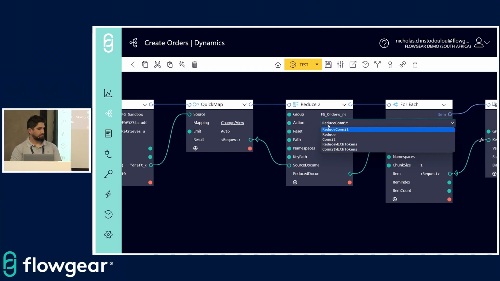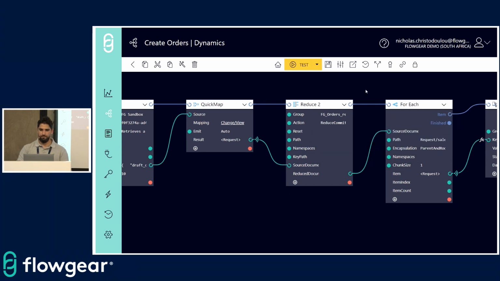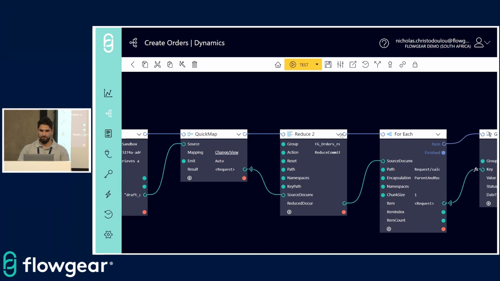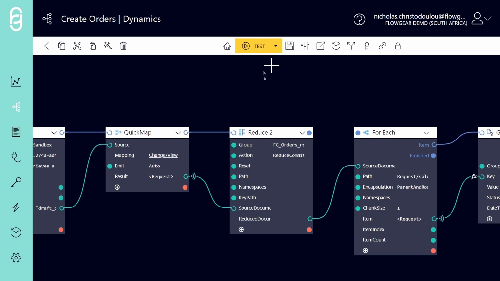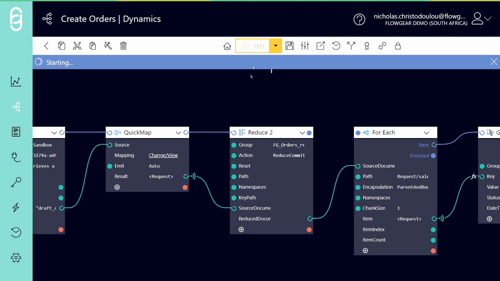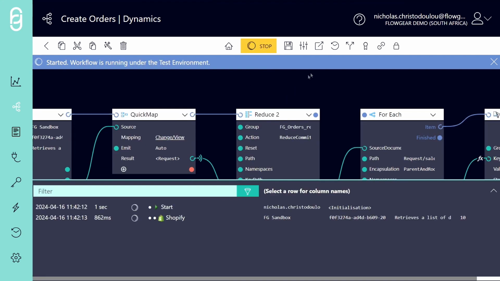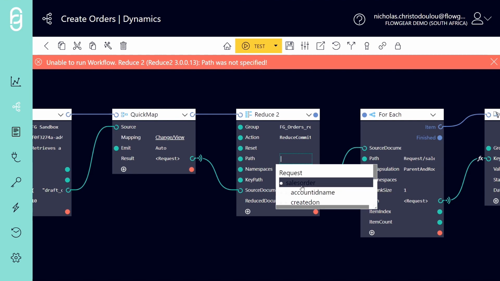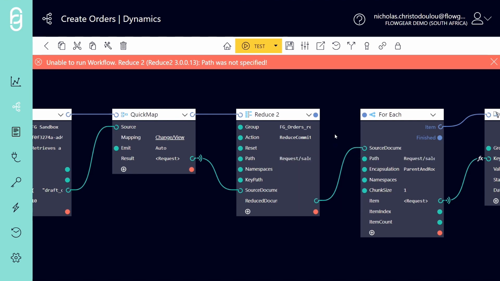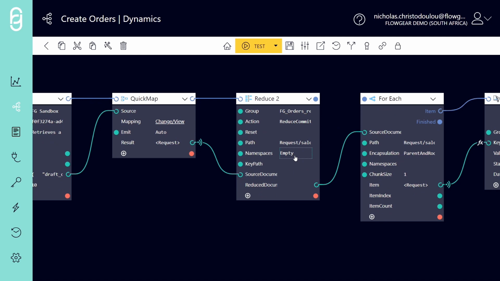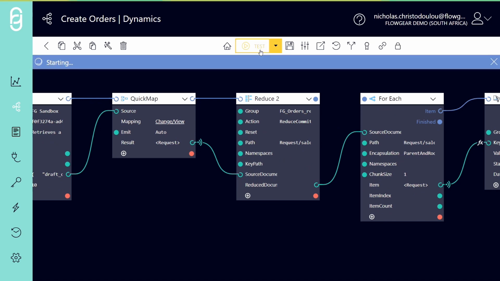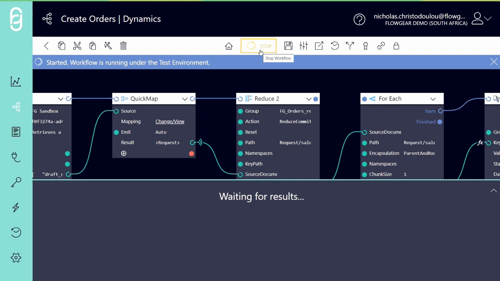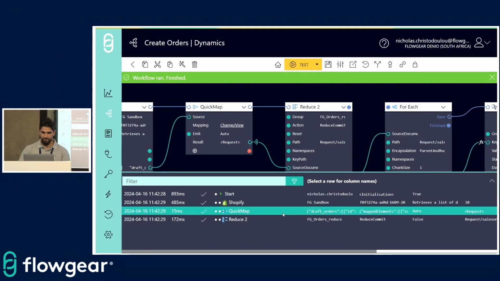So maybe what you can do there is just disconnect the reduce, run the actual payload through, and have it just basically run twice. So the first time around you'll see, don't forget your path and stuff, eh? So everywhere in the platform you're going to have these path pickers effectively, whether it's a data connect expression or here where you have to choose at what level, you'll have that. So Carl will run this, and what's going to happen is the output from the reduce is going to be exactly what we got back. So let's just inspect that output.